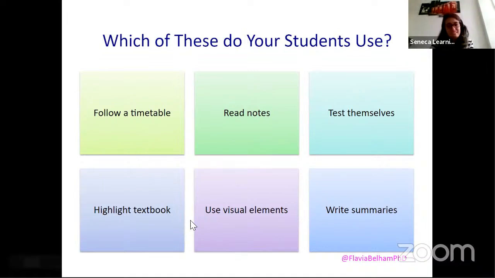You'll see that these are the most common answers from every teacher, but those are not the ones that they should be doing, really. So those are the effective learning strategies, but I'll get to that later. I just like to start with that so that teachers really understand that students don't do what they are supposed to be doing and how we can help them do that, which is the title of this presentation.